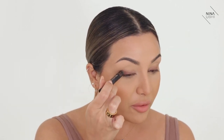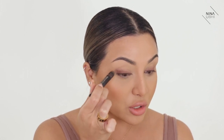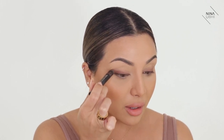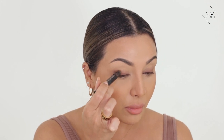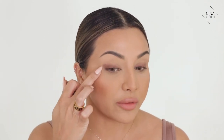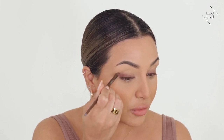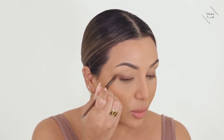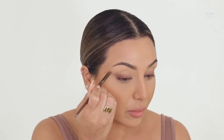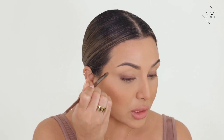I'm going to go back in with my pencil and I'm just going to apply a very small amount at the end, not really taking too much of it out. You can see I've dragged it upwards there. Now very quickly, go in with your brush and just start nicely dragging it upwards and outwards — don't take it too far. You want to go in very, very small movements.